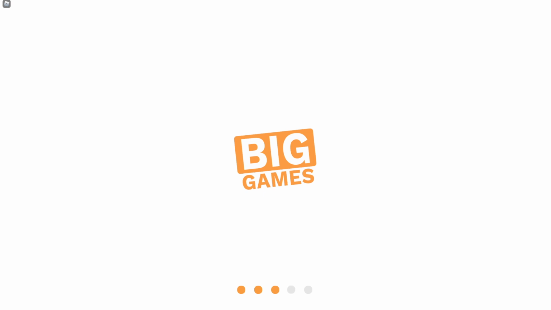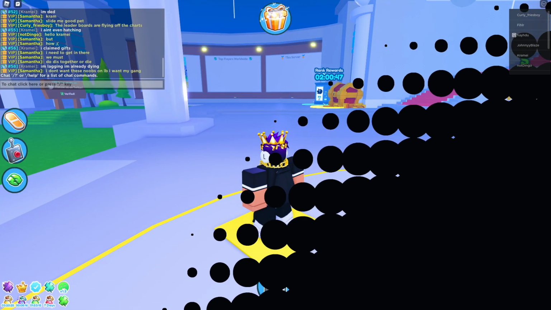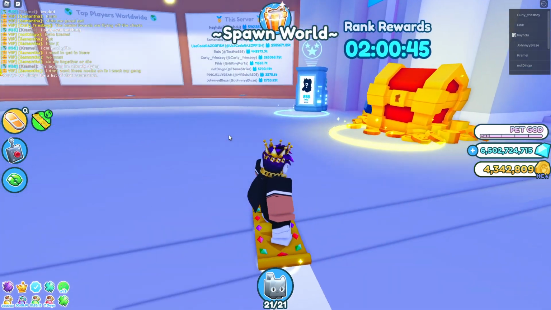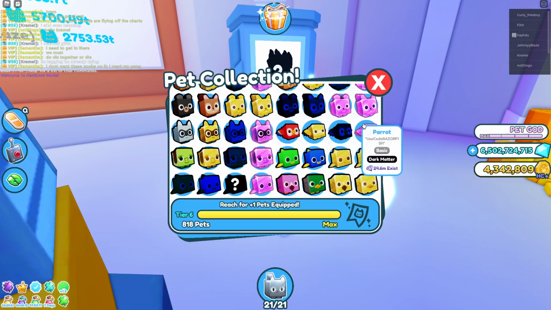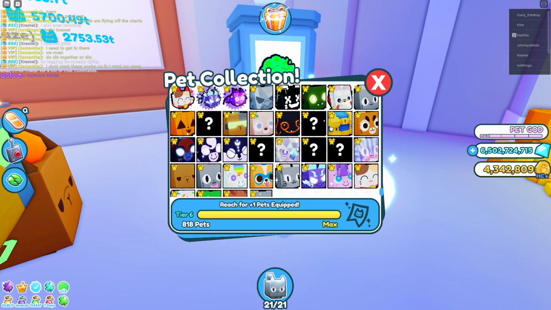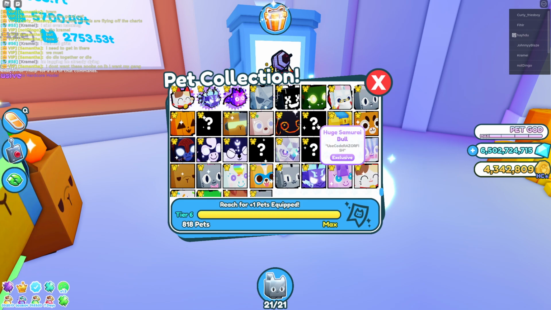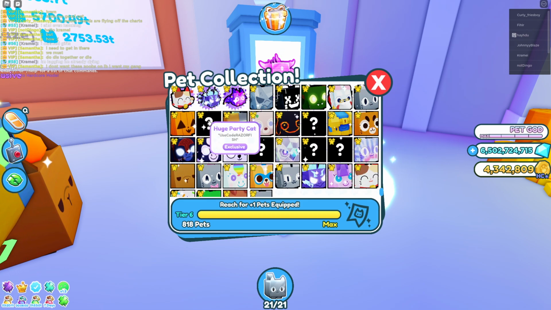I'm trying to see on the Pets Discord if anyone does get that huge party cat, because I really do want that huge party cat. I gotta get it, bro. I have to get it. And I think in the pet index, let's see if there's hardcore pets you gotta get. I'm pretty sure. Or not. I'm actually not sure. And where's that huge samurai bowl? Yeah, we still need to figure out how to get the huge samurai bowl.